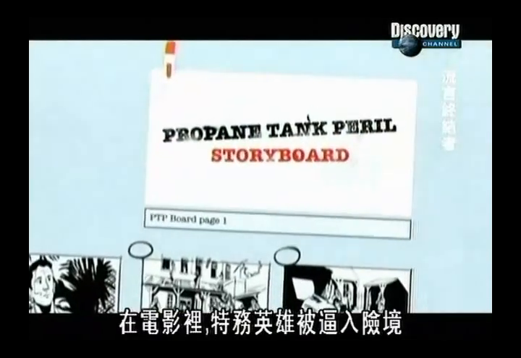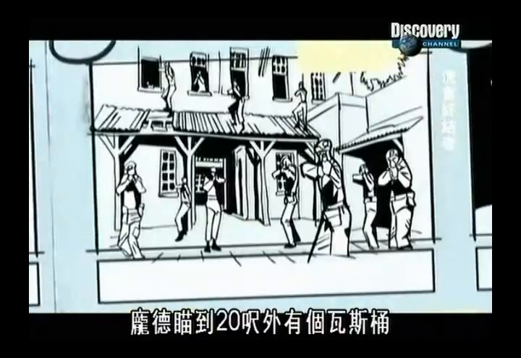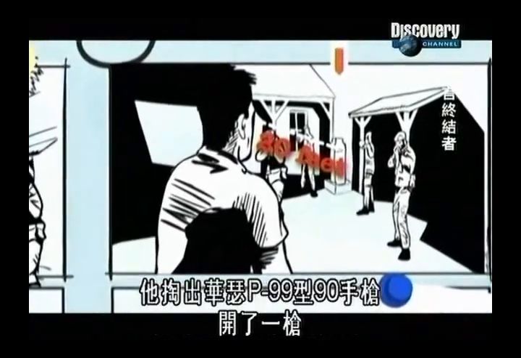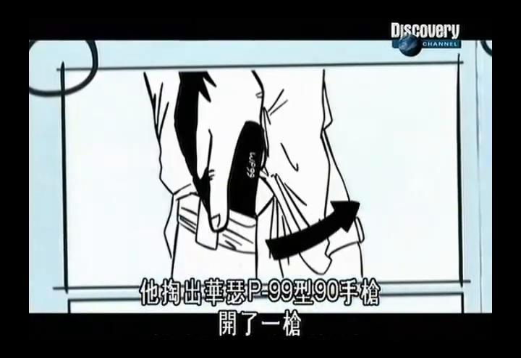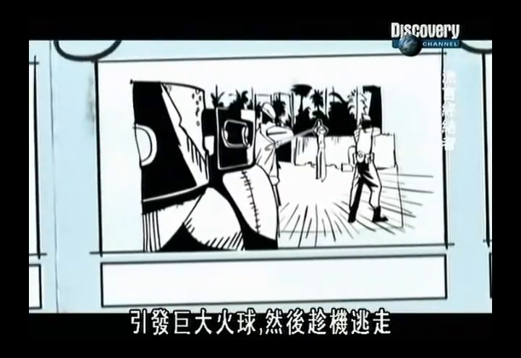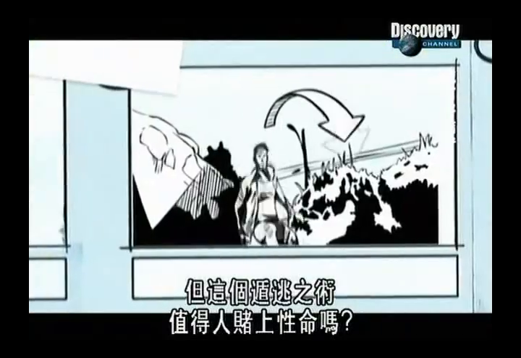In the movie, our secret agent hero's got himself in a tight corner. Bond spies a propane tank 20 feet away. He whips out his 9mm Walther P99, fires a shot, sparking a giant fireball that lets him get away. It's a classic Bond maneuver. But is it an escape strategy to gamble your life on?